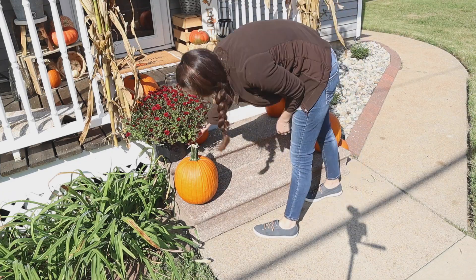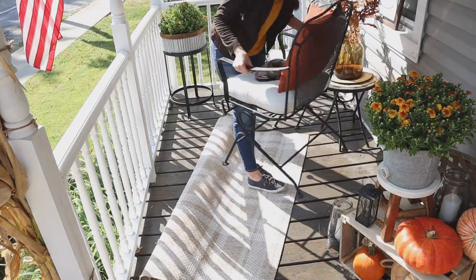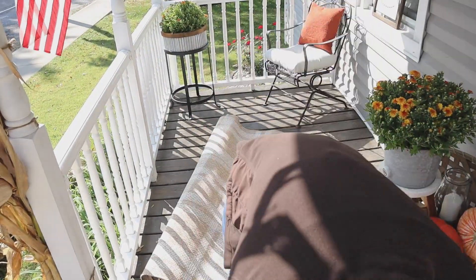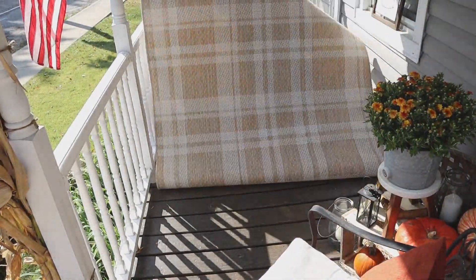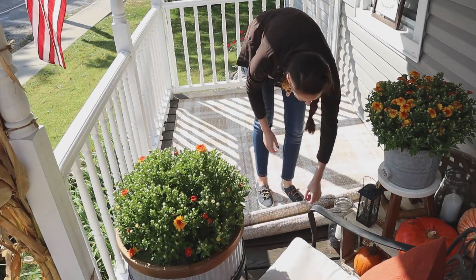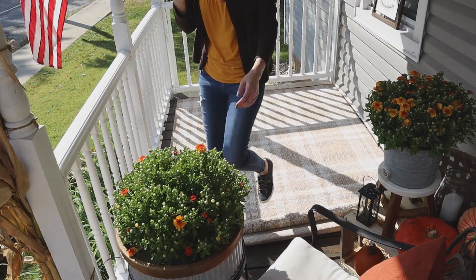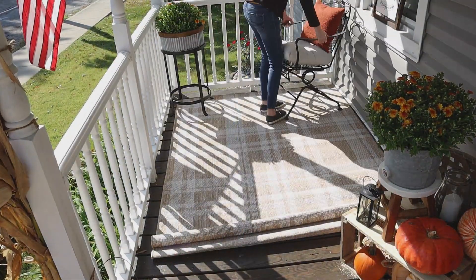As I was looking for accessories for the porch, I actually came across this rug that was supposed to go in the she shed at one point, but then I had changed my mind, so it sat in the basement. It's from Hobby Lobby — it's an outdoor rug. I decided to see if I actually liked it on the porch for this fall display, and when I brought it out there, I really, really loved it. It was the perfect size and it just kind of gave an extra bit of texture and coziness. So I decided to go ahead and use it. I had to sort of undo a lot that I had already done, but it wasn't that big of a deal — I just moved things off and then repositioned them back onto the rug.